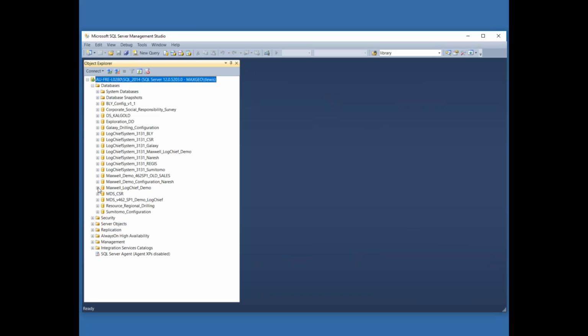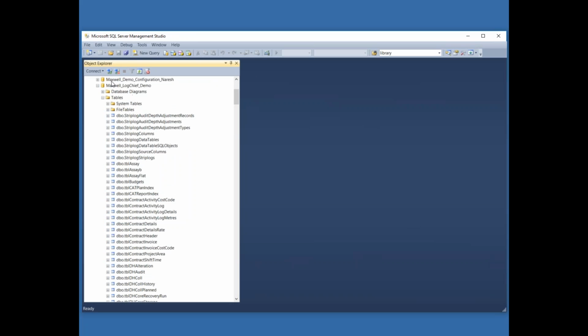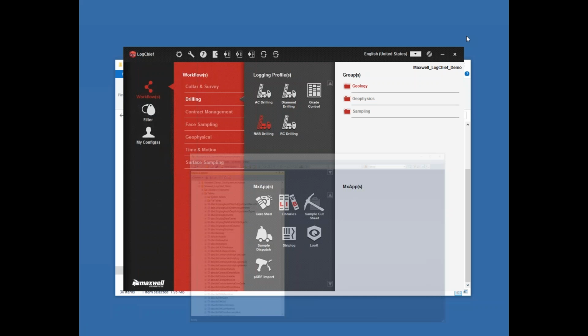You'll notice down here with the Maxwell LogChief demo tables, and that's where it is housed on the SQL with all your tables association. That is your configuration.